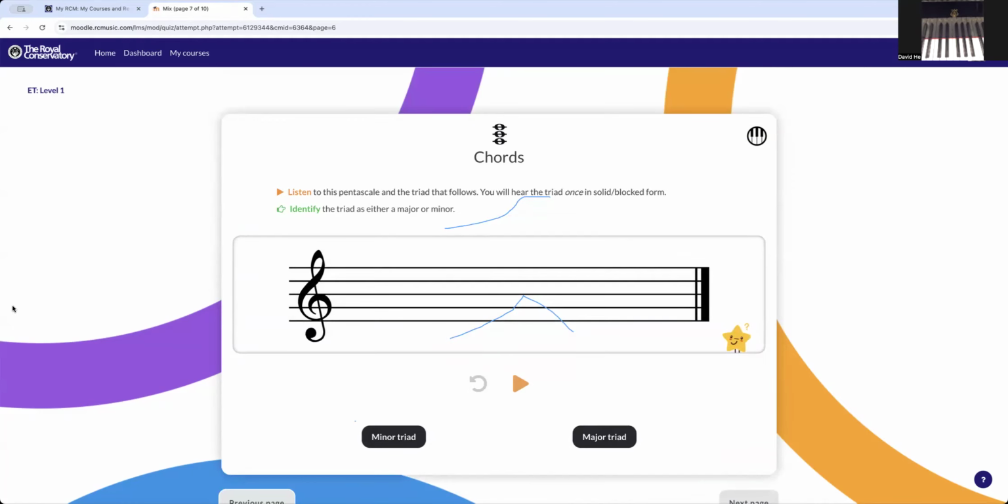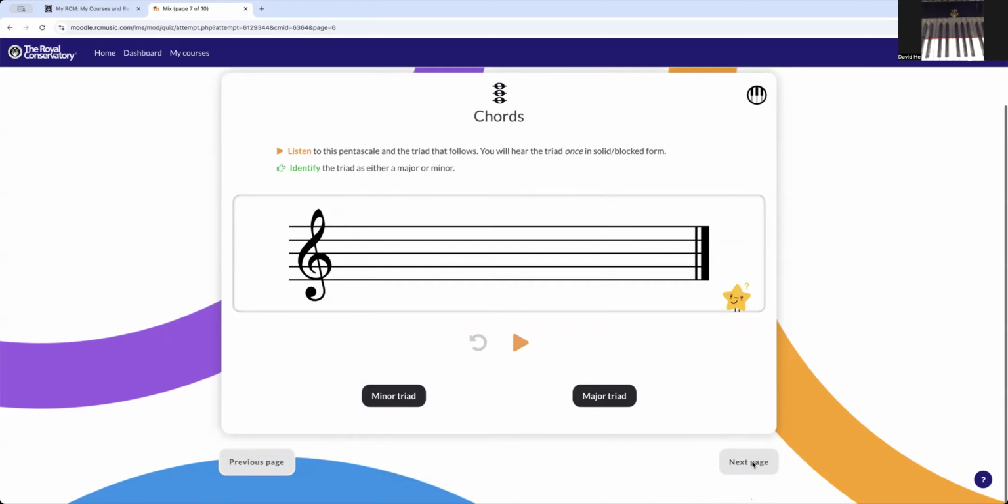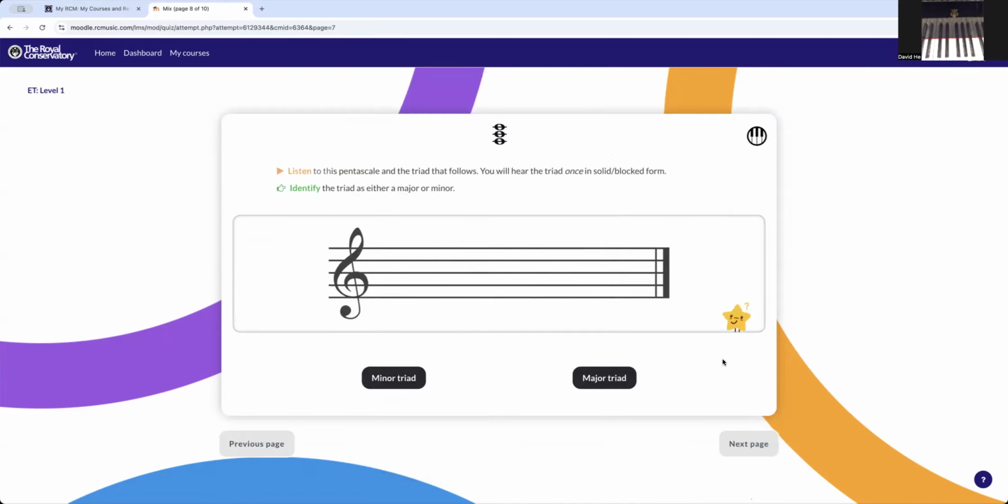Let me check. Pitch is easier. Chords, we have not been there yet. It's gonna be for later, okay? Last one. Let's do the last question and then we're gonna move to the next one, okay?